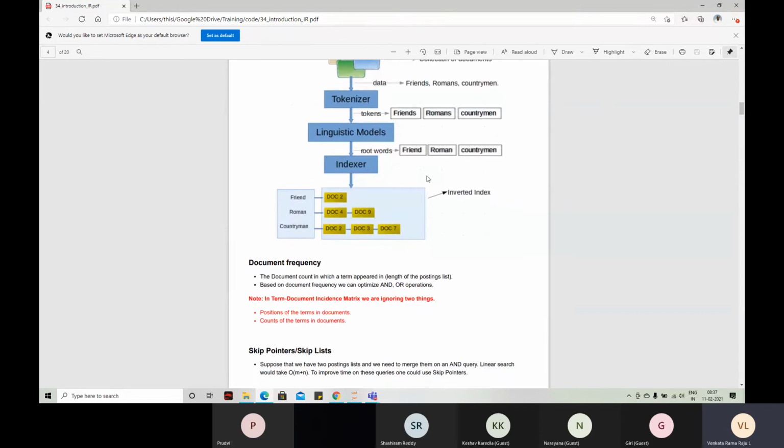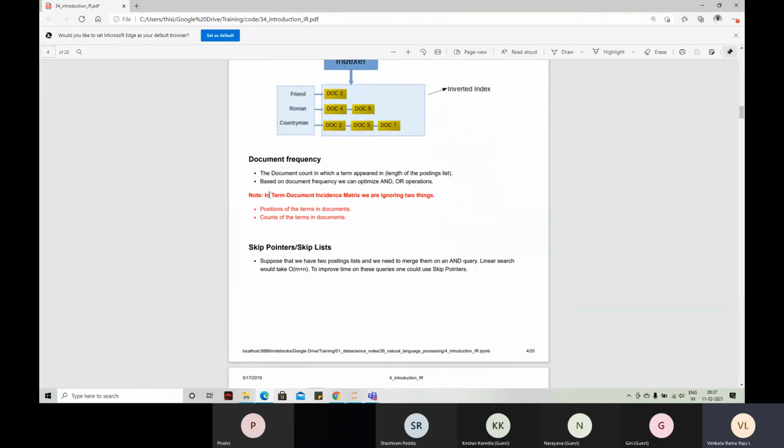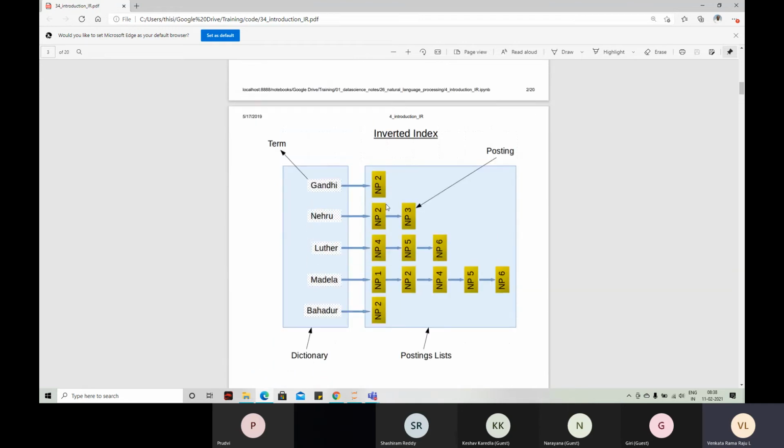It saved the space problem, but still there is an issue. Say I wanted to look for a sentence like, Gandhi met Mandela in South Africa, where Luther King is already present in South Africa. So the order is like this: Gandhi went there, Mandela and Luther King were already present in that country. That order cannot be found here. You know that Gandhi is in a newspaper, Luther is in another paper, Mandela is in another paper, but you don't know whether all three came in an order or not.